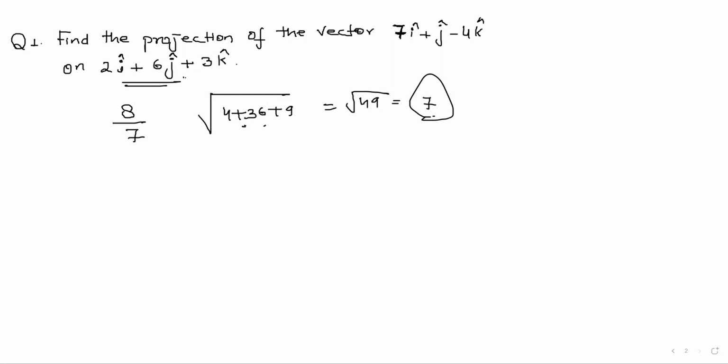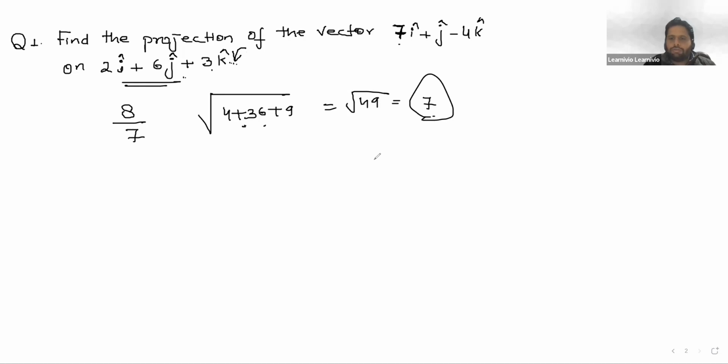Abdur, are you getting the same answer? You did it for a vector. Which vector? Vector A? No. Find the projection of this vector on this. So if you're finding the projection on this, it should come in the denominator. So for the second vector, you are taking the magnitude.